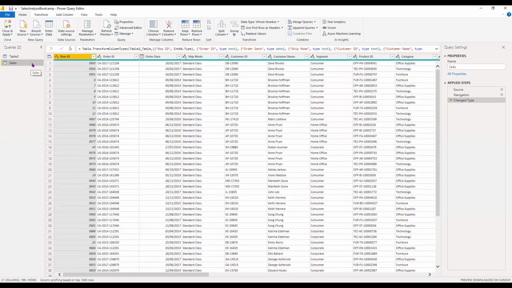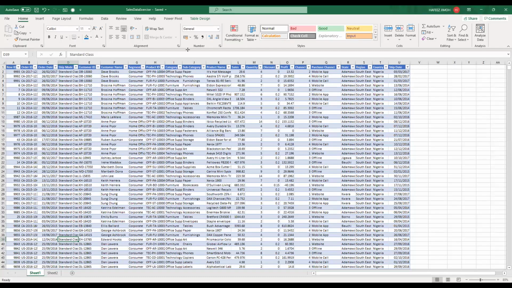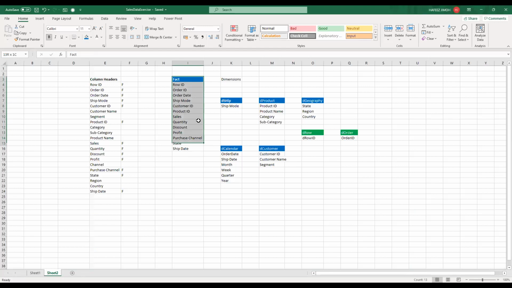Are we together? So you can right-click and rename it and call it sales. You can rename from here. We know that already, guys. We have done Power Query in our last 2 classes already. After I've renamed, I need to come back here. You are going to have a paper that you are going to work with, where you must have listed the columns you are interested in. So basically now, we have row ID or the ID in our facts. In our data modeling class last week, we have done this. But beyond that, you need to ask yourself.